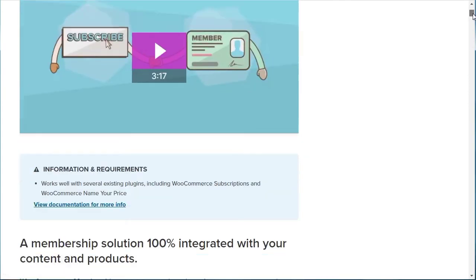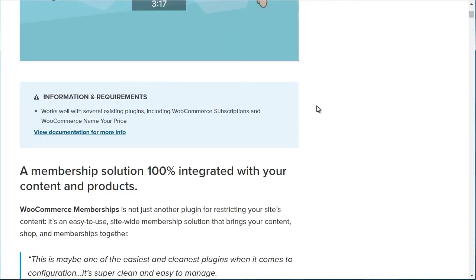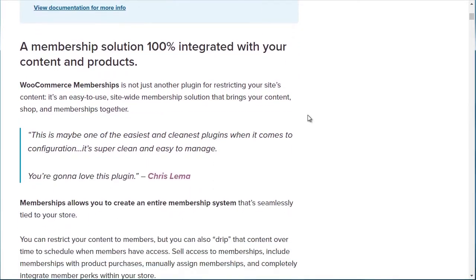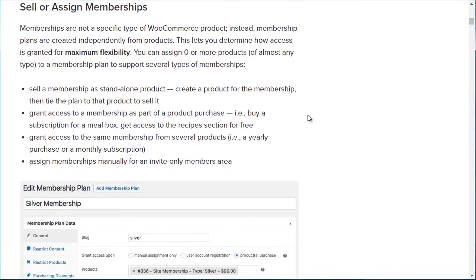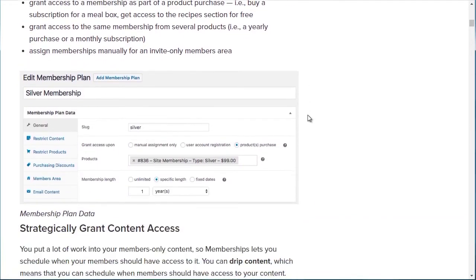Now, in terms of pricing, it's actually very competitive compared to a lot of the other ones that I'm going to show you in just a minute. So you can create different levels. You can see that you can sell and assign memberships. So you can restrict content.